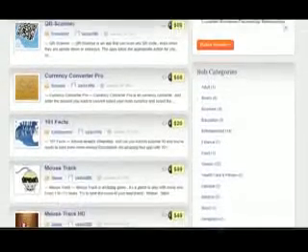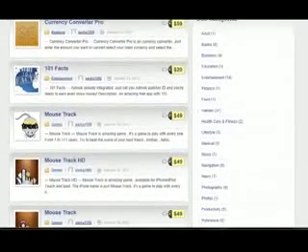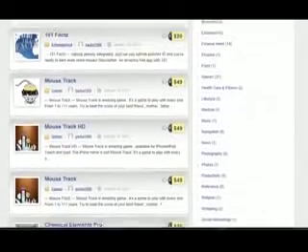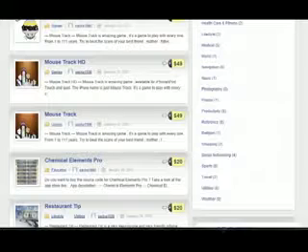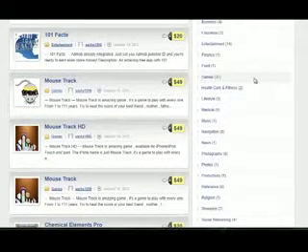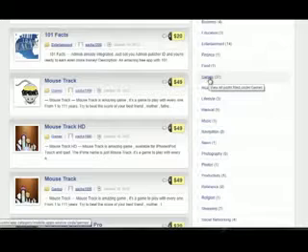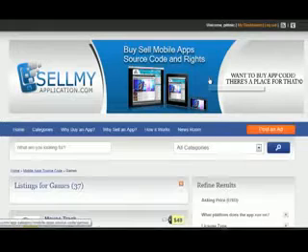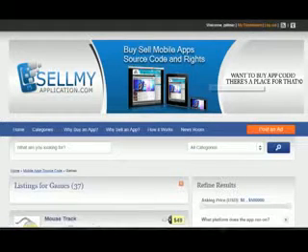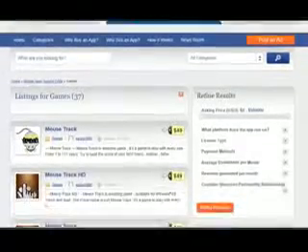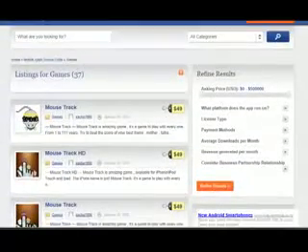Under the subcategories, the apps are broken down into the different subjects. As you can see there, most of the source code available is for games. So we'll go in here to games and just start having a look down to see what's available.